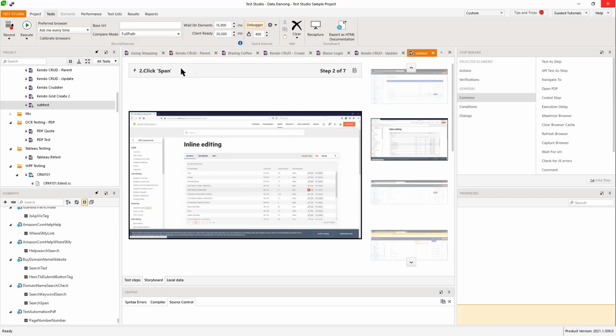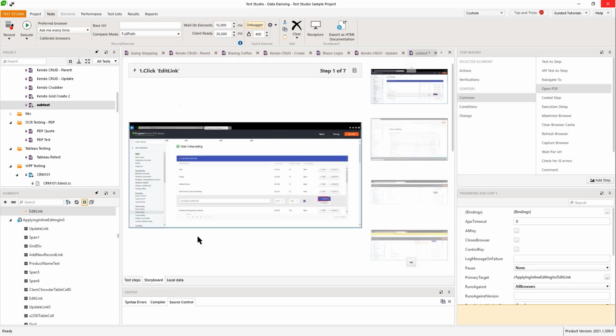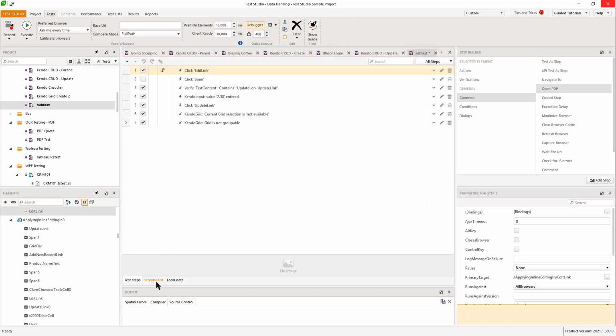And then what's great too is I can go directly back to the test step by clicking in this test step option from here, and it takes me back to the test step. So you can flip back and forth with the tabs, or you can click into the step description itself to go into the steps. So really useful. Again, the images are something that are automatically captured during the recording process.